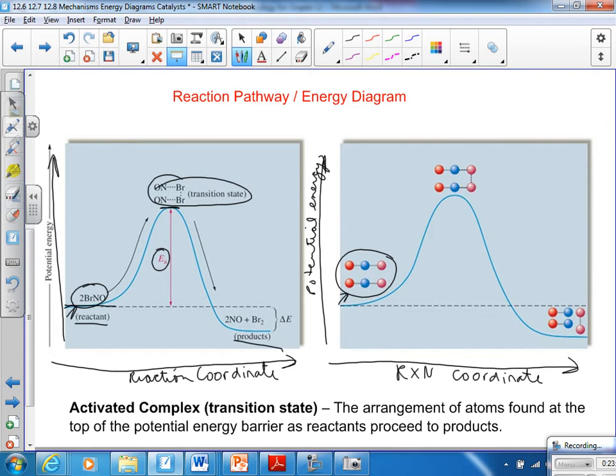All right, quick note, delta H. If you want to find what delta H is, it's the distance from the reactants to the products. That's delta H. Now, you have to think to yourself, is this an endothermic or exothermic reaction? Well, the products have less energy than the reactants. Therefore, this would be an exothermic reaction. So you can always find delta H from these curves. And you have to decide if delta H is going to be positive or negative based on whether the products are below or above the reactants.